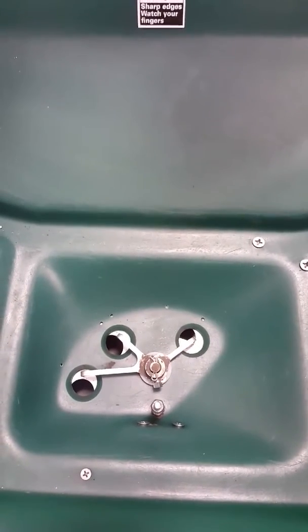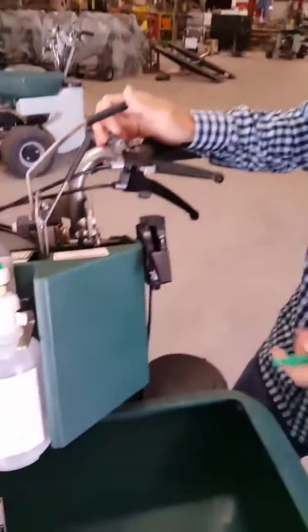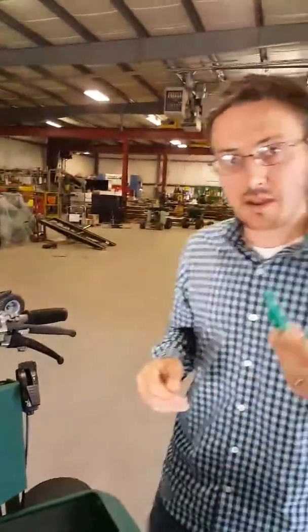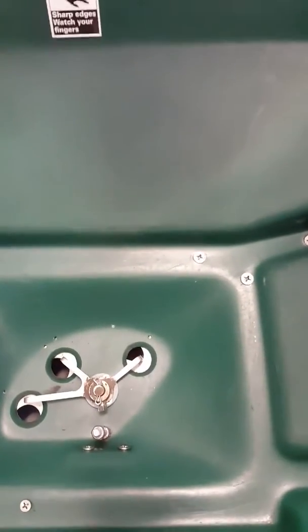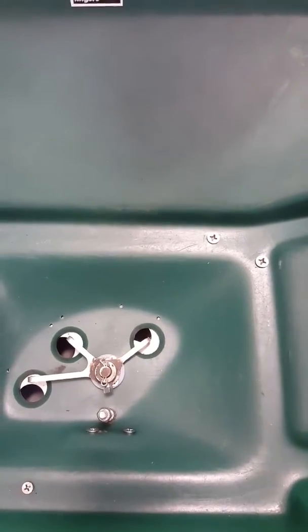I have this part way open, and you can see how the slide plate kind of comes in and out there and has its own slide plate adjustment. What I do as far as setting this is go in with my gauge key and set my center hole, and once I have that set, I can take the third hole here and set it about two-thirds of the way open compared to the other two holes — right about there. That will usually get me an even pattern.